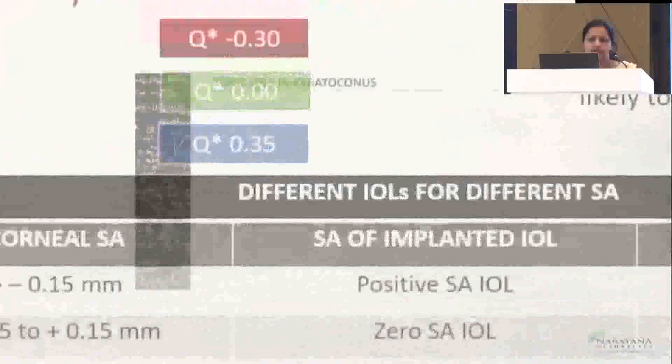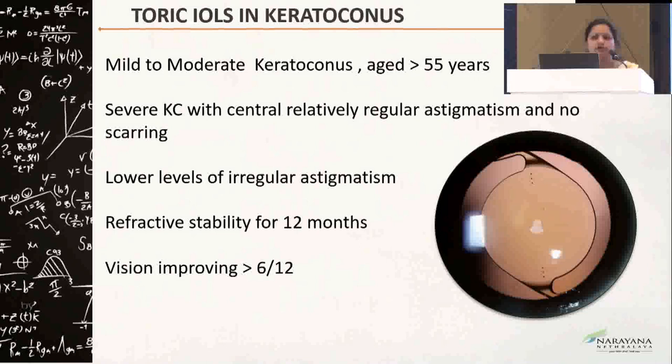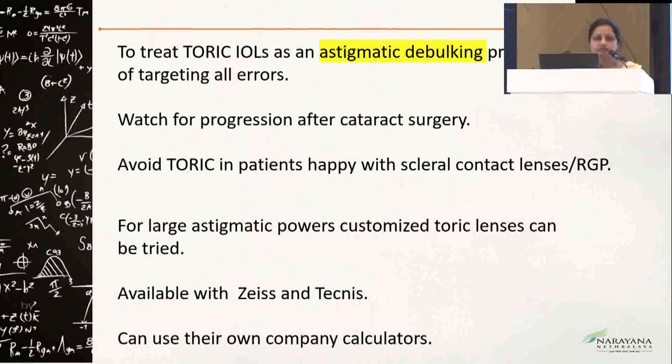Coming to toric IOL in keratoconus, in mild to moderate keratoconus with a relatively regular central astigmatism, toric IOLs can be given as a choice. In patients whose vision can improve to more than 6/12, we have to tell the patient that it is just an astigmatic debulking procedure and we cannot correct the total astigmatism. We have to watch for progression after cataract surgery.